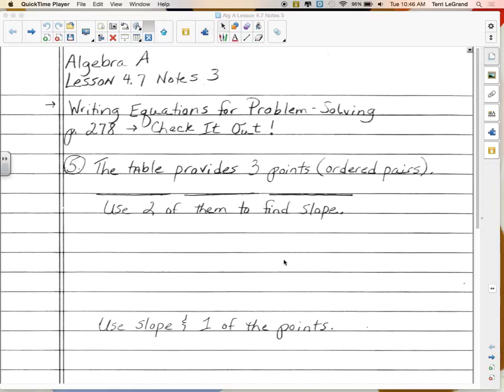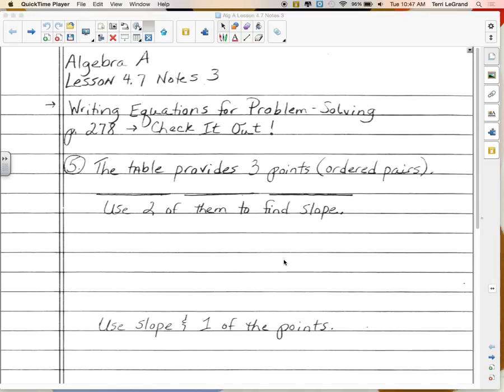So we have this little table there that shows some different costs to place an ad in the newspaper. Somebody give me some information from that table that might be useful to us. 3 lines is $12.75. 5 lines is $17.25. 10 lines is $28.50. Okay, so they give us 3 different things that might be useful. They tell us how much it costs when you want a 3-line ad, a 5-line ad, and a 10-line ad. So they're giving us some information here that we're going to be able to use.